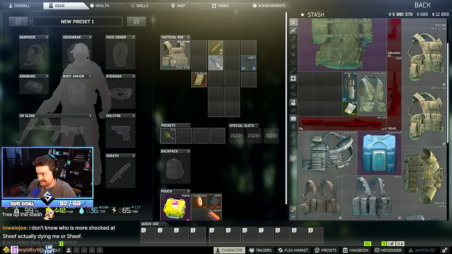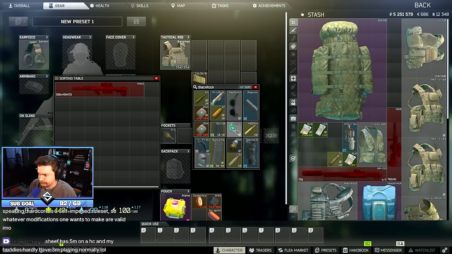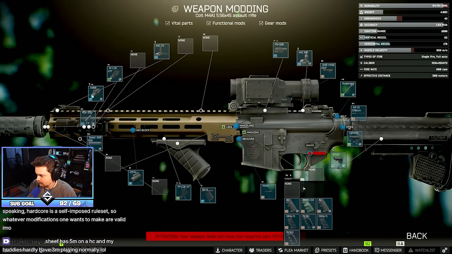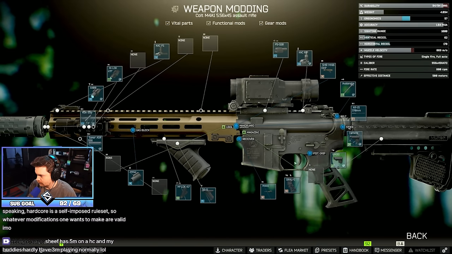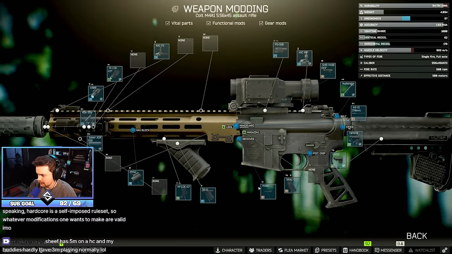But I don't have another AK. Which is sad. I think we take the M4. Zergo on this bad boy. 57.